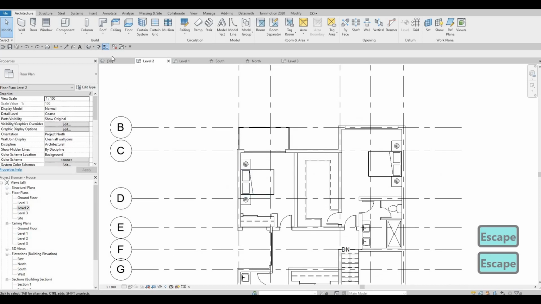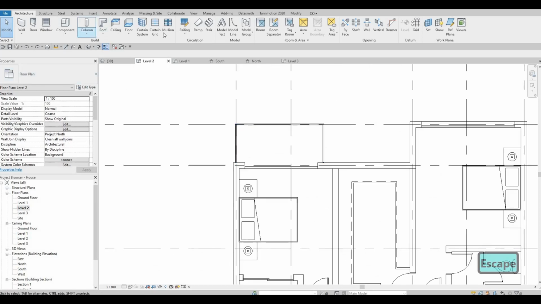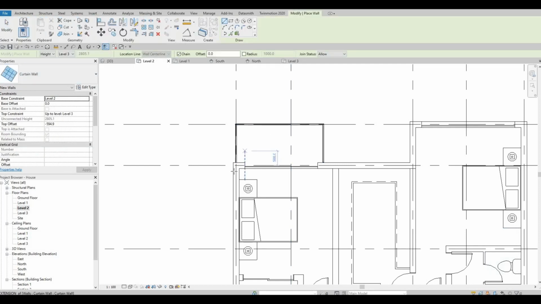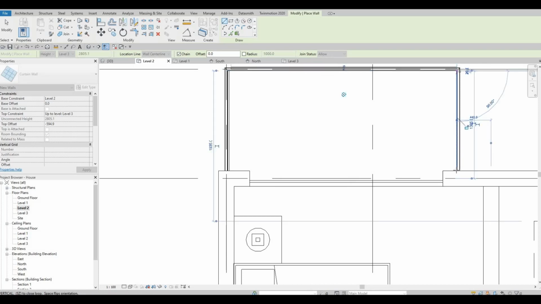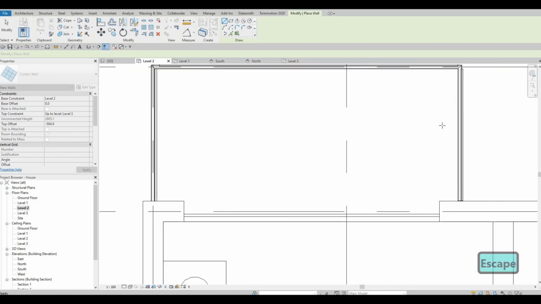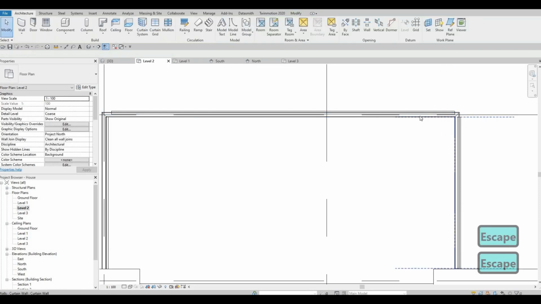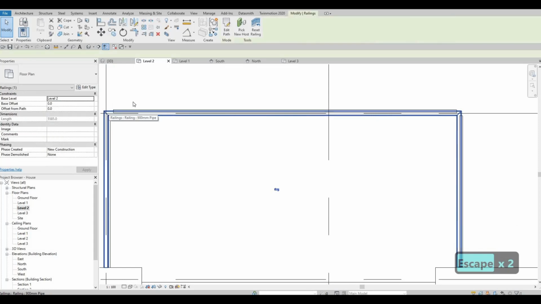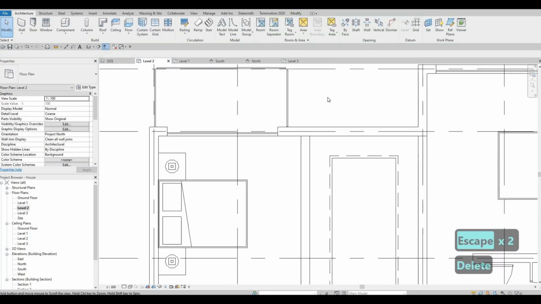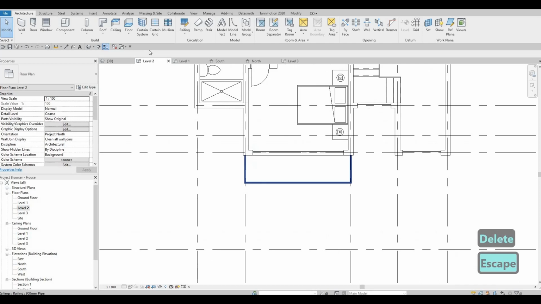Go back here so that we don't need to turn on the underlay, and we can see everything. So I'm just going to click on wall, and then curtain wall. I'm going to add it right here, right there, and then right there. And then once we add, we can delete the railing, and then here as well, curtain wall.